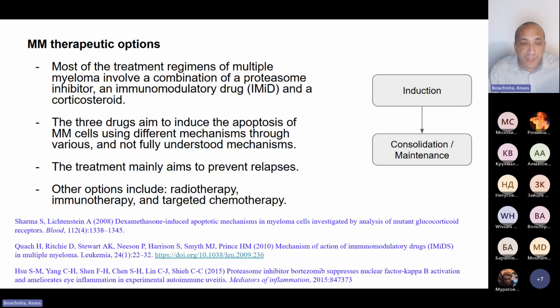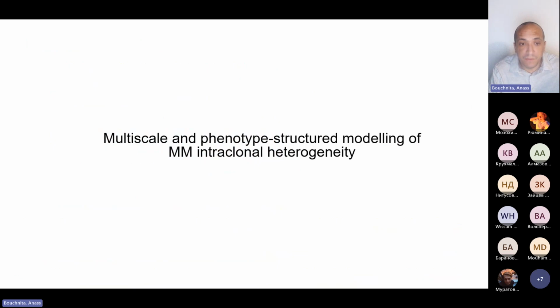So there are some other options for the treatments which are currently under development and under testing in clinical trials, basically radiotherapy, immunotherapy, and targeted chemotherapy. So for targeted chemotherapy, some patients do not have some mutations, and they can be responsive to some types of treatments, such as, for example, the tyrosine kinase inhibitors, which I will talk about in this talk. But these are the patients that do not have a mutation in the RAS or RAF proteins.